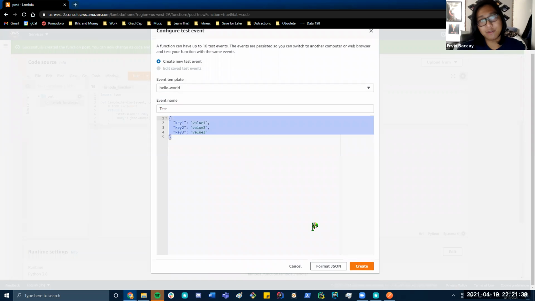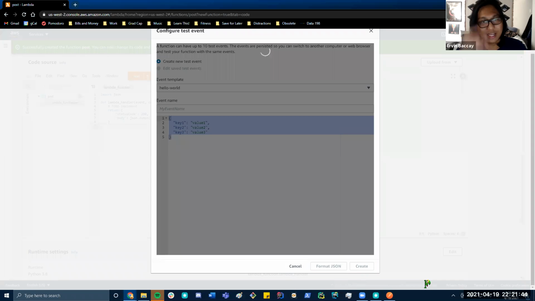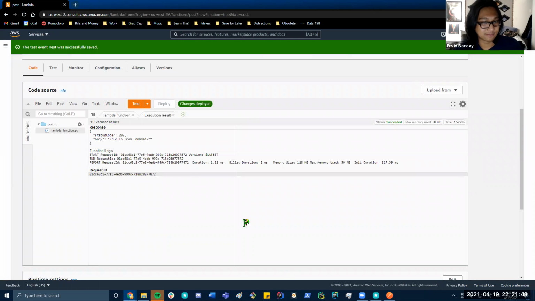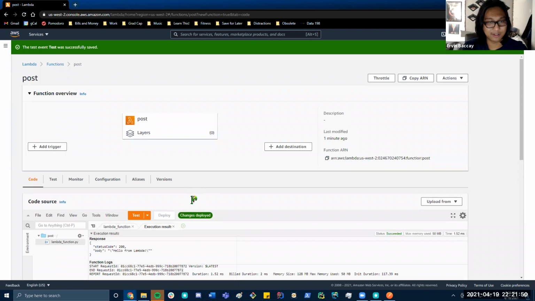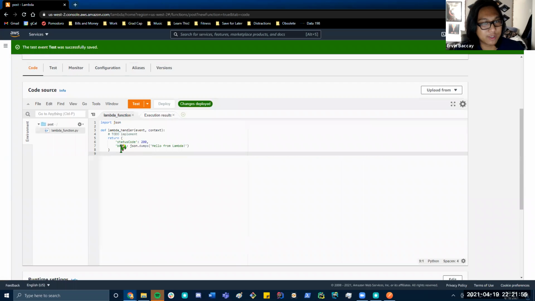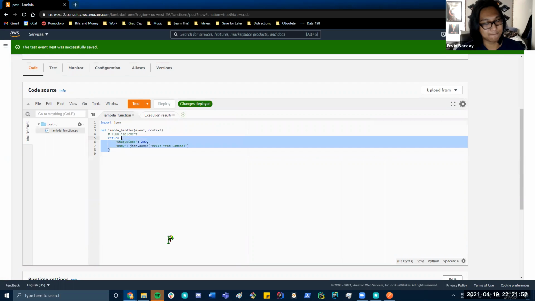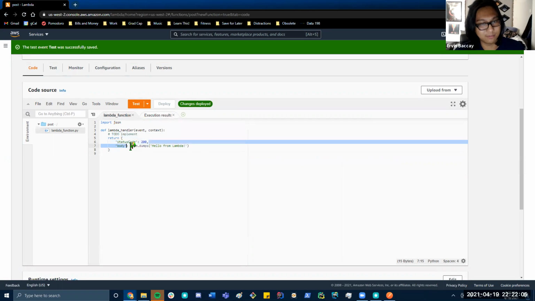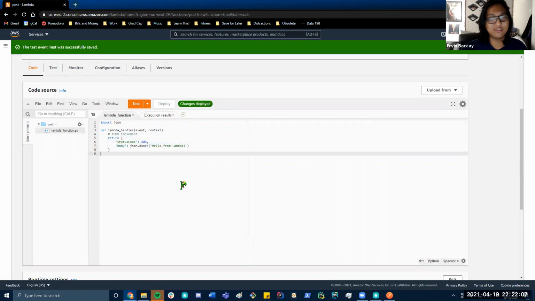This is the body request to your test. So right now it just has key 1, key 2, key 3 with default values, but that's okay. We get to see what this will output. So if we test this Lambda function, we see that it does exactly what we expect it to do. It returns this dictionary with the status code 200, meaning that it's a good request, with the body hello from Lambda, which again was dumped from here. So very simple, very cool.